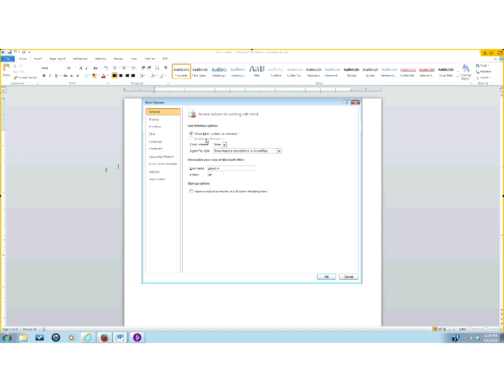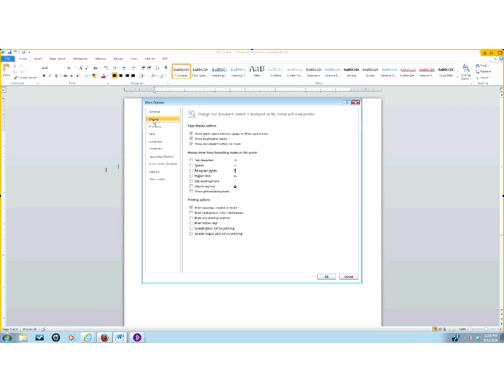You can see the first thing that comes up is General, and this gives you some choices here. I'm going to go to Display, and you can see it says it shows the white space between pages in print layout view. You may say, well, why would I want to see the white spaces between pages? Shows highlighter marks, shows document tooltips on hover. I like to have all of this data, but you don't have to if you don't want to. I also like all of this information in here. So I'm going to elect to have this stuff on here. I'm going to hit OK.